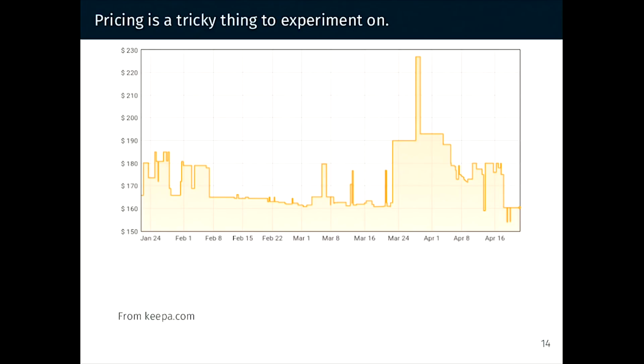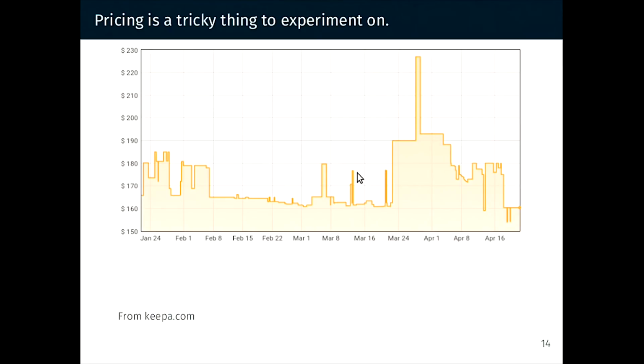This graph here is from one of these Amazon price trackers that maybe you've seen. This is the price graph for a Bluetooth smart lock, I think, over the last 3 months. And it's just all over the place. Here in mid-March, we're down to $160, then $190 a few days later, and then $230 one day. People who bought that day were really unlucky. And back down to $190, back down to $160.